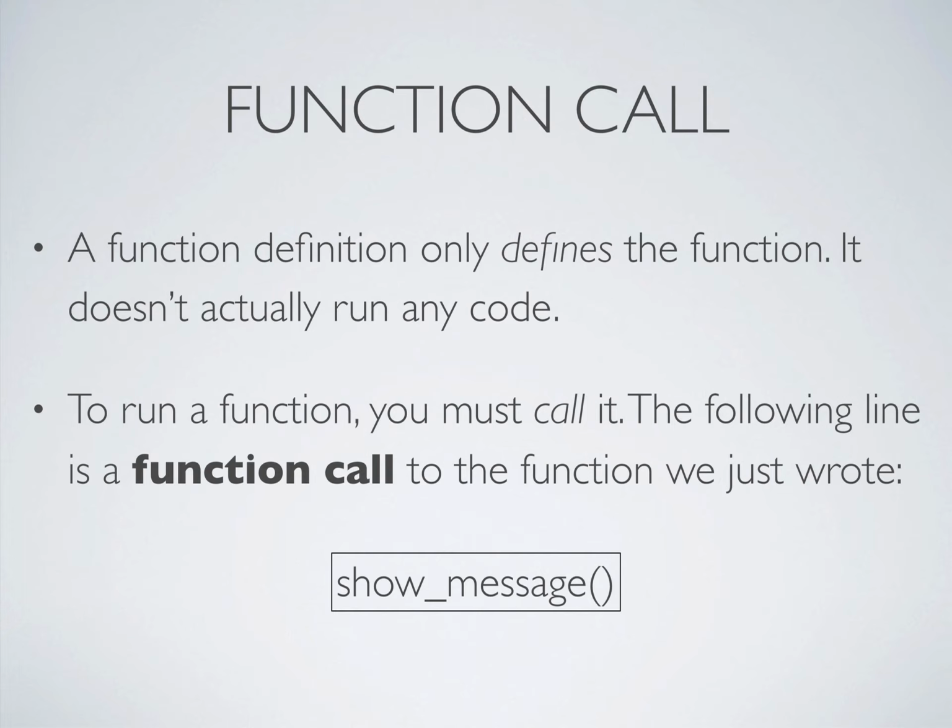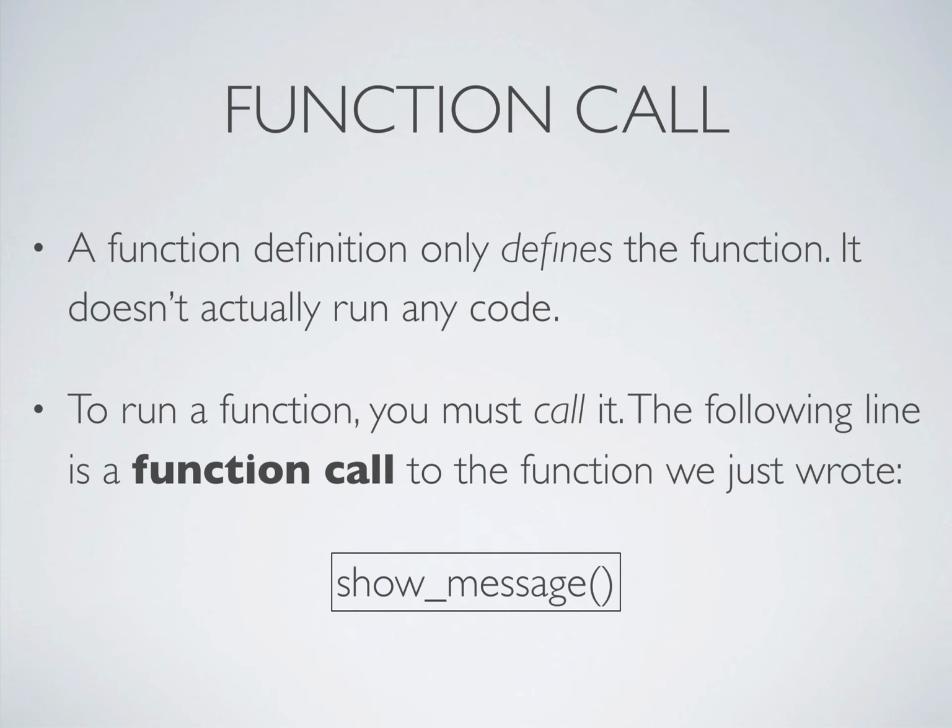Alright, so whenever you write a function, it's sort of a 2-part process. There's the function definition, which is what we just talked about, the def function name, and so on, with the statements underneath it. So when you write that function definition, it literally just defines the function. It just says, hey, Python, this is the function, this is what it does, but it doesn't actually run that code yet. It just sets it up so that if you wanted to run that code in the future, you would know exactly what you needed to do. So again, a function definition only defines what the function is, and does not actually run any code.